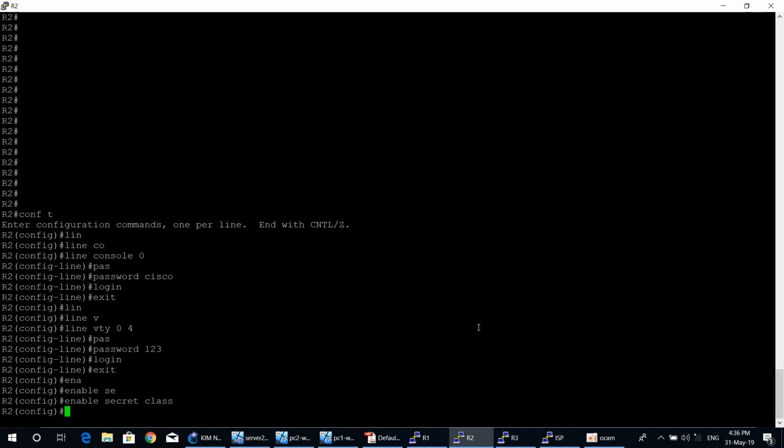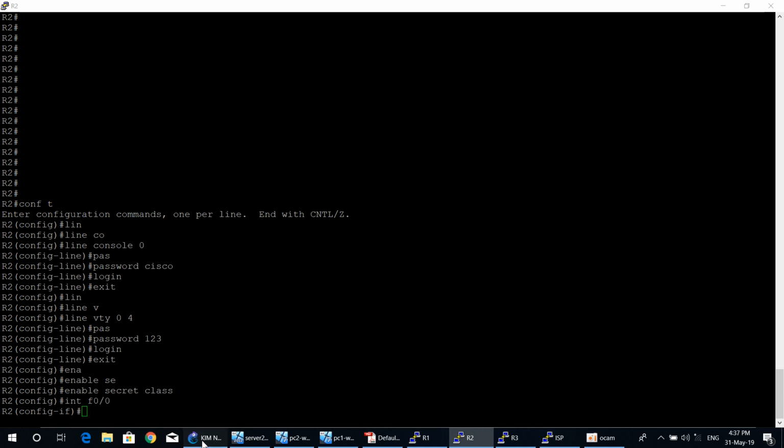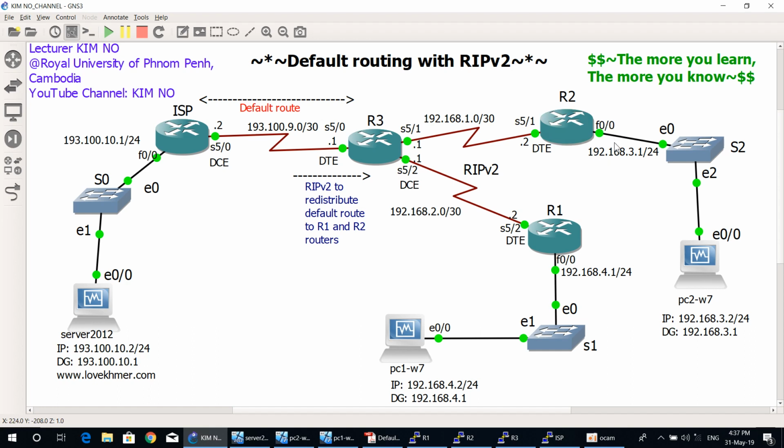So now we finish configuring the password on the R2 router, and then we start to configure the interface with the command interface fastethernet 0/0. As you can see in the diagram, FastEthernet 0/0 of the R2 router has IP address 192.168.3.1 with the subnet mask /24.